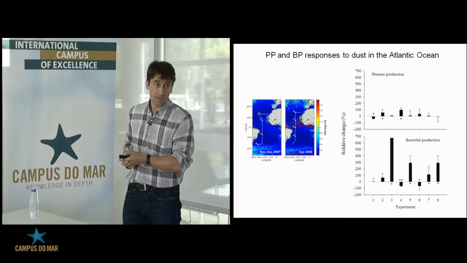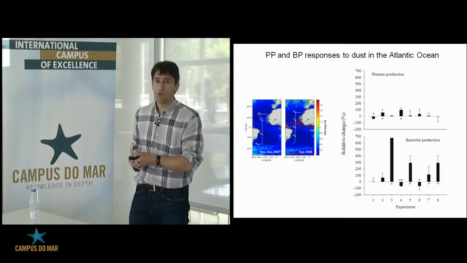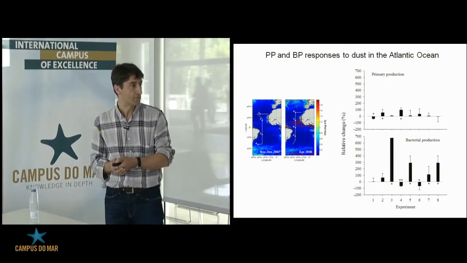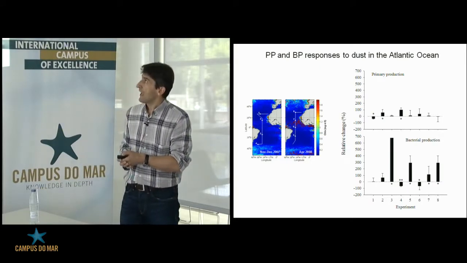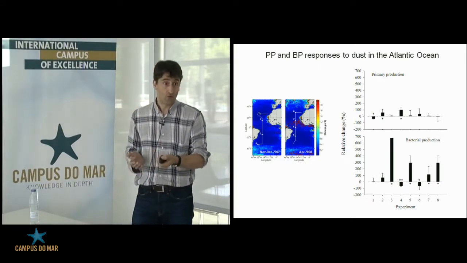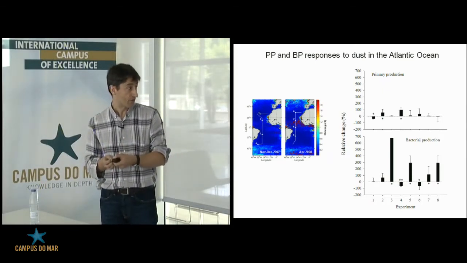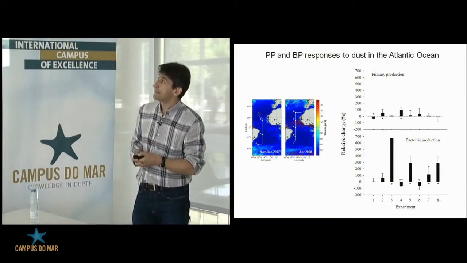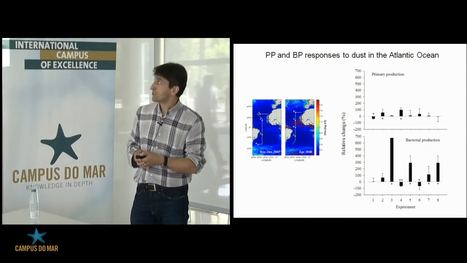One possibility that I'm going to suggest to you is that the response of the community may be dependent on how oligotrophic the system is. We had 8 experiments here, and they were all oligotrophic waters, roughly speaking, but they were not all equally oligotrophic. Some of these waters were extremely oligotrophic, and some others were only moderately oligotrophic.